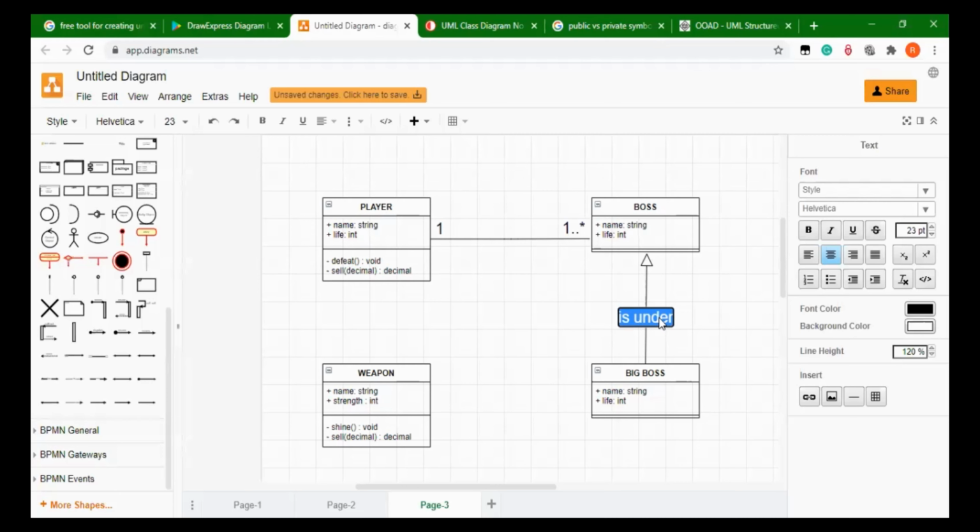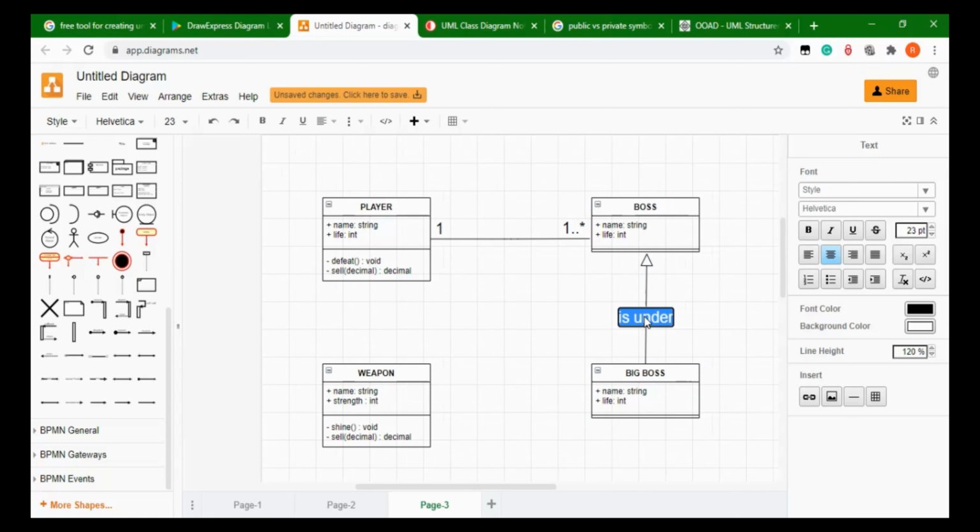So I think there will be issues here. Why? Because we cannot say in this diagram that this big boss is coming from the parent class, which is boss, and the boss is lower than the big boss.